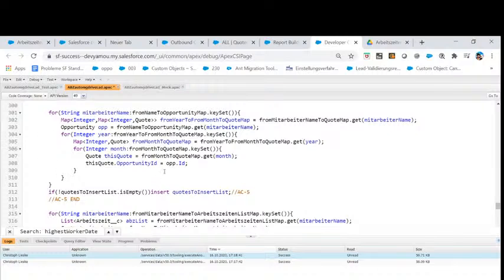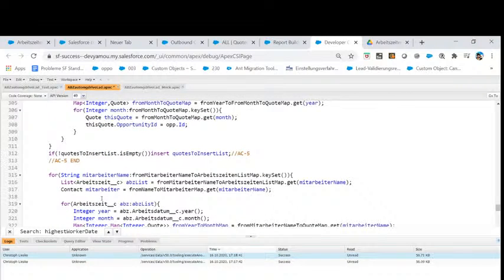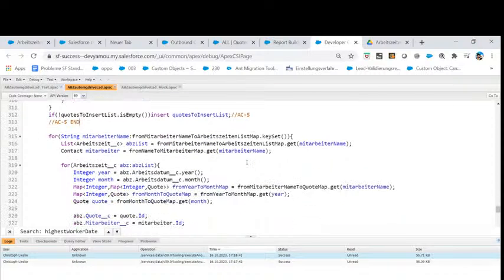We're going for the Mitarbeiter and then we're going for the quotes for sure. We are putting the right opportunity ID in there. I guess the opportunity is going to be inserted. So we go like this.